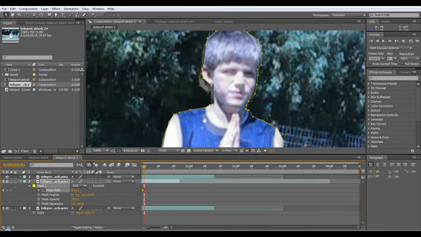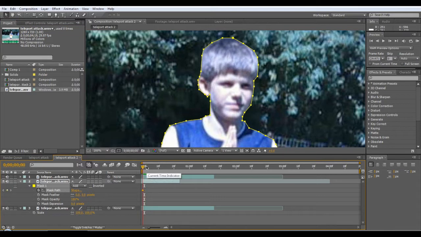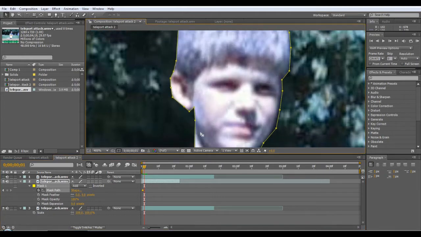So yeah, make sure that when you're doing a video like this, I recommend taking the actual footage and dragging it into the new composition, because then you get the exact parameters, the same frames per second, same pixels. If you're shooting with a 24 frames per second camera, it's a lot easier to do than a 30 frames per second camera, because that many less things that you have to cut out.